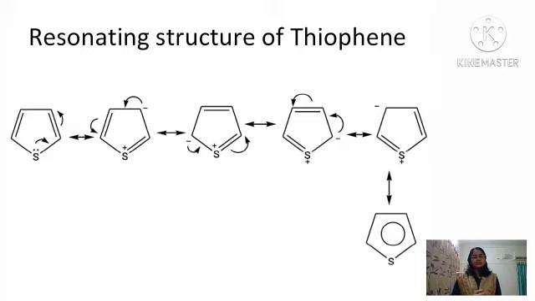The resonance energy of furan is found to be very low, that is 17 kilocalorie per mole, whereas thiophene is found to be 29 and pyrrole is found to be 21 kilocalorie, and we already know that more resonance energy means more stable and less reactive. So thiophene has high resonance energy, therefore it becomes more aromatic when compared to furan and pyrrole.